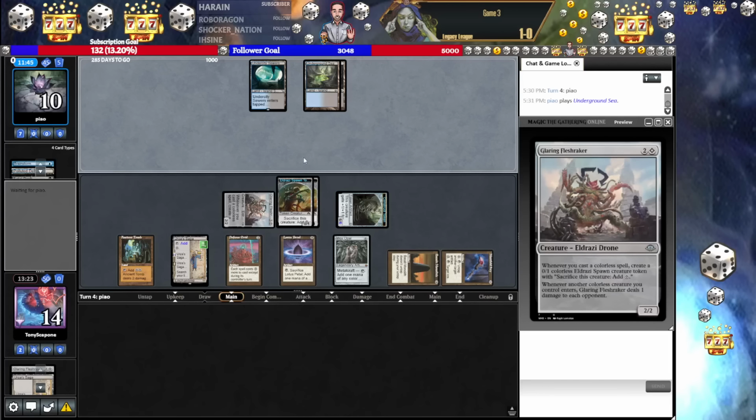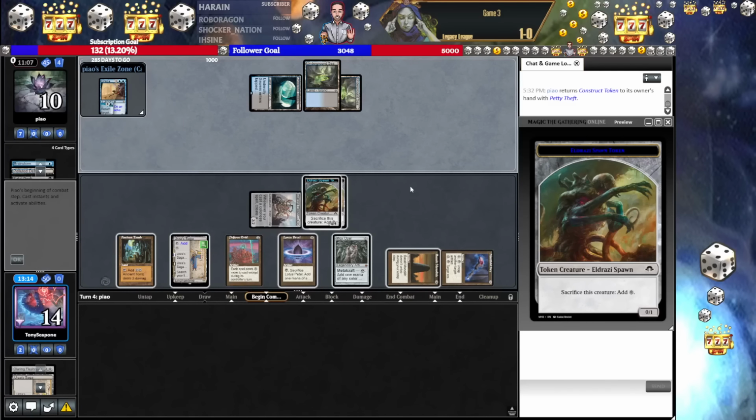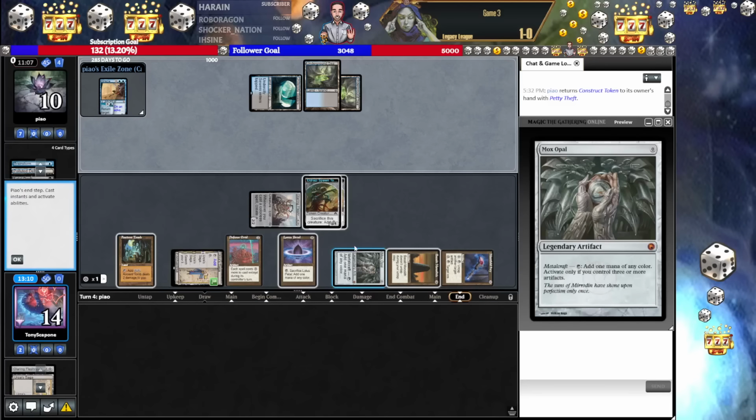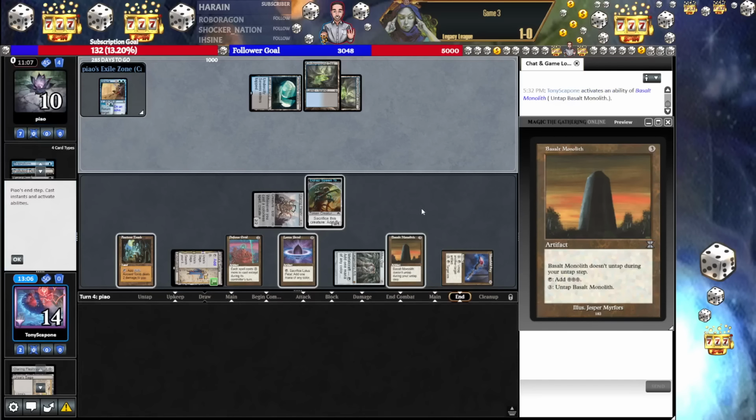Maybe they got a petty theft. Their best sequence would have been Wasteland, Fatal Push, Fatal Push. It is in fact petty theft. Okay. And pass. Okay. I think I'm gonna untap Monolith using a spawn token.